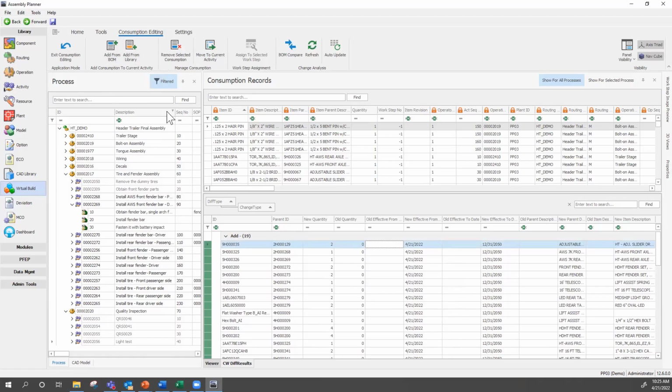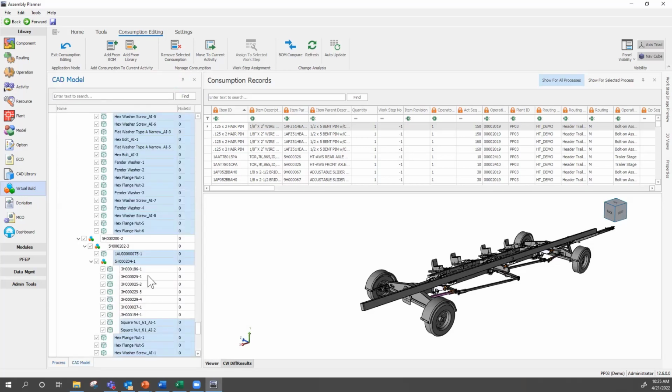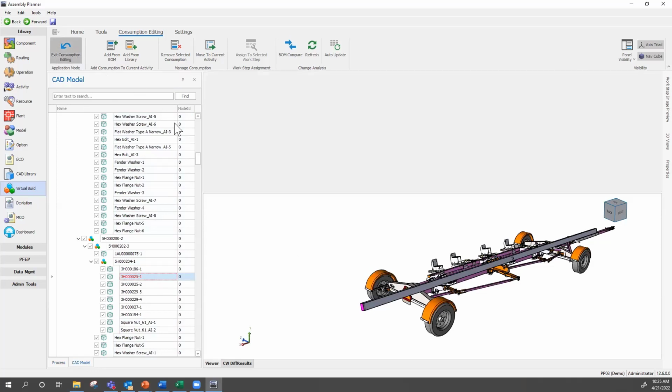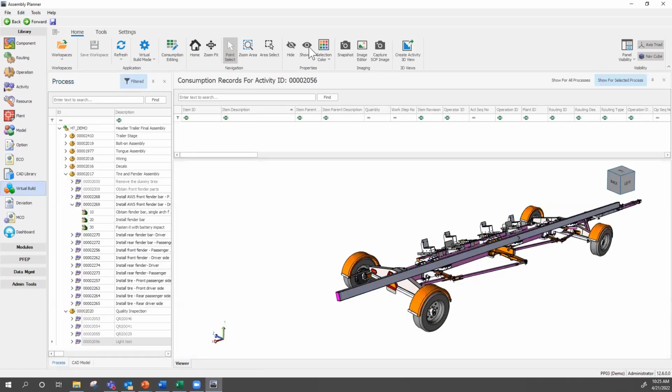We also offer consumption mapping by selecting a particular CAD node on the CAD model tree and directly assigning it to the activity work steps. Now I'm going to walk you through an example of how to map consumption for the rear tail lights that are not yet consumed.